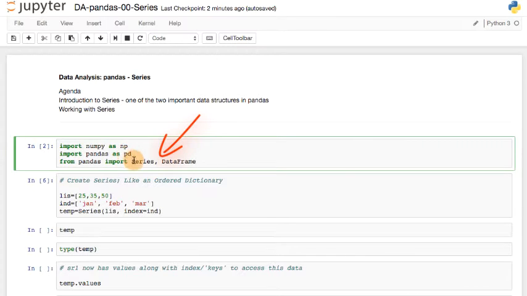If I don't do this, then I may have to do PD dot Series and then use a function. So I don't want to do that. Since I will be working with Series and DataFrame a lot, I choose to import this directly so I can work on it more easily without typing in a lot of prefix. Okay, so from pandas import these two functions, Series and DataFrame. And of course in this module we will be looking only at Series, not DataFrame.